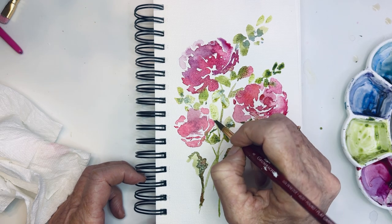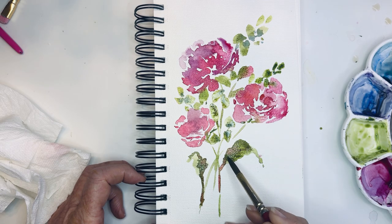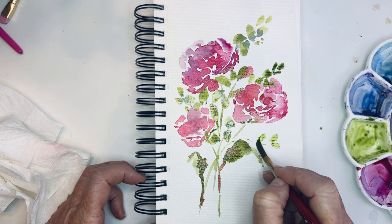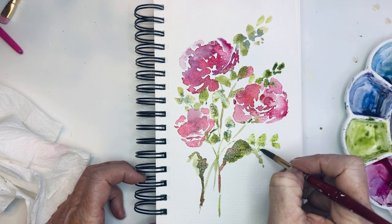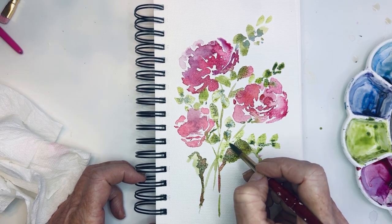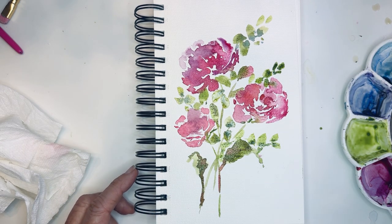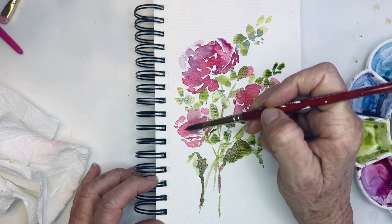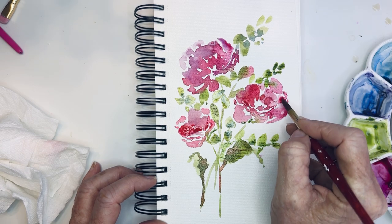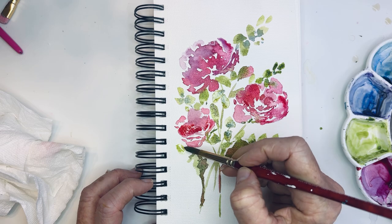I'm going to get a little darker right down at the bottom. Maybe a piece of eucalyptus coming out down there. There we go. Some of that blue. Yeah, I like that. And then the last thing I think I will do, I don't always do this, but let's play. I want to add in just a bit of a darker couple leaves right here, or I'm sorry, petals. There we go, just for some interest, like that. And I think I'm about done.